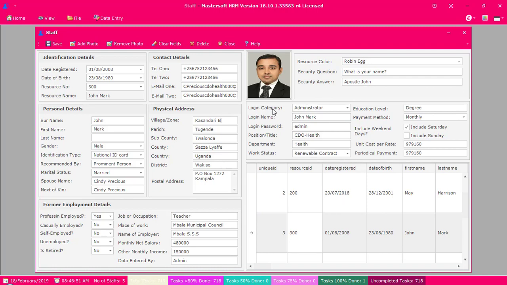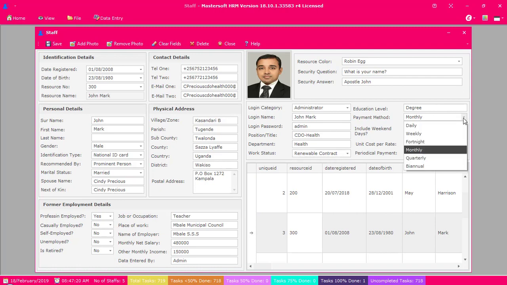At this side, your login category is determined here. I think you remember when you log in, on the login form, there is this combo box. So you determine it from here. You put in your login name, the password, your office title or position in the office, the department, the type of contract that you have, then your education level.